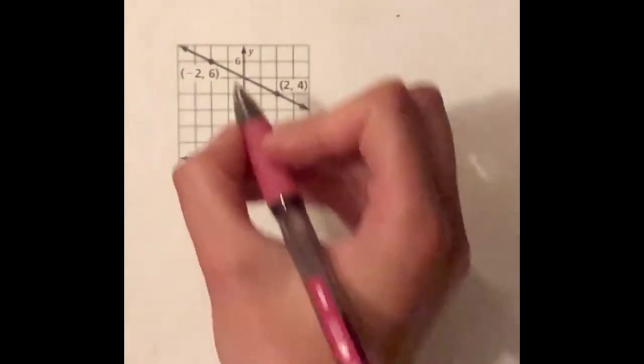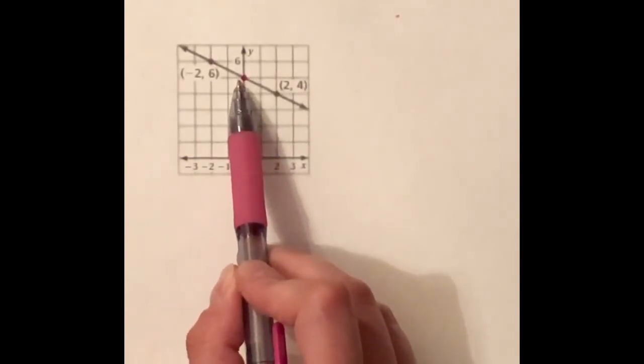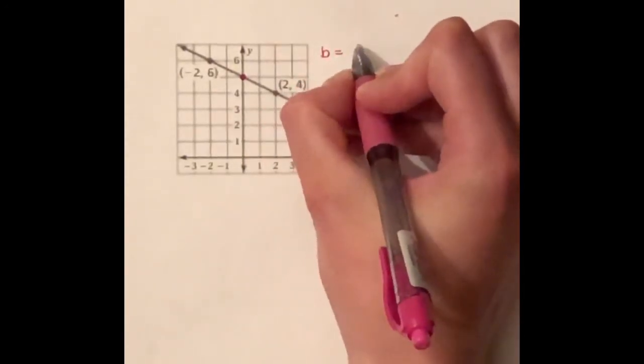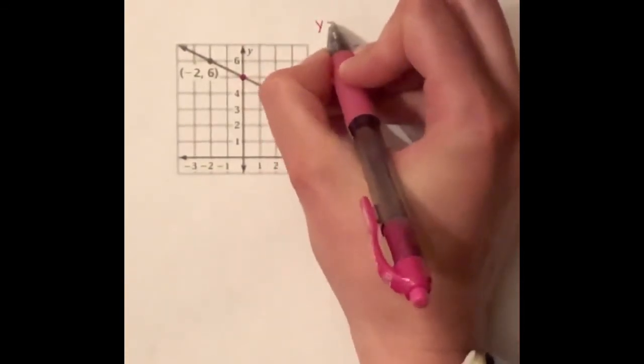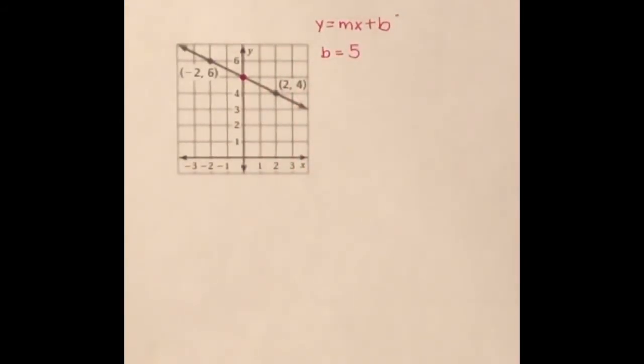So when I want to write an equation in slope-intercept form, I need the slope and the y-intercept. Well, I know that my y-intercept is going to be this point right here because that's where my line touches the y-axis. So because my graph is scaled, this is 5. So that must mean my y-intercept or my b value is 5. Because remember, in the equation y equals mx plus b, the b is the y-intercept. So easy, we have the y-intercept and now we're going to find our slope.